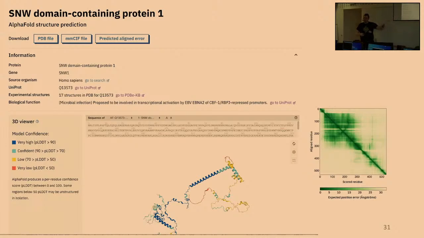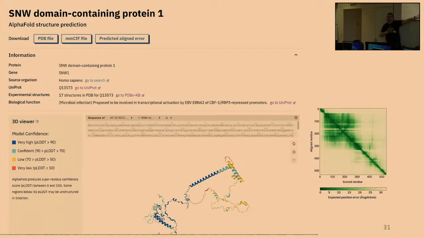But we can say that from the color and from the value of pLDDT. Another thing which is quite important there is the alignment of the residues, which tells us which residue is known with the interactions with any other. And that helps us to divide the structure into individual domains which are well described. And maybe those domains are moving against each other. But we don't see, for instance, how this and this will be oriented against each other.